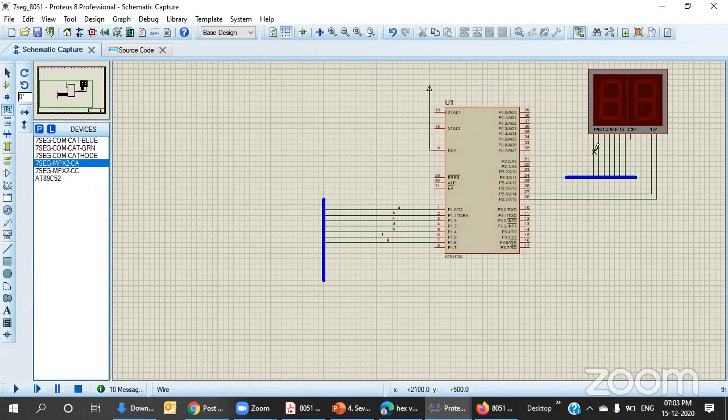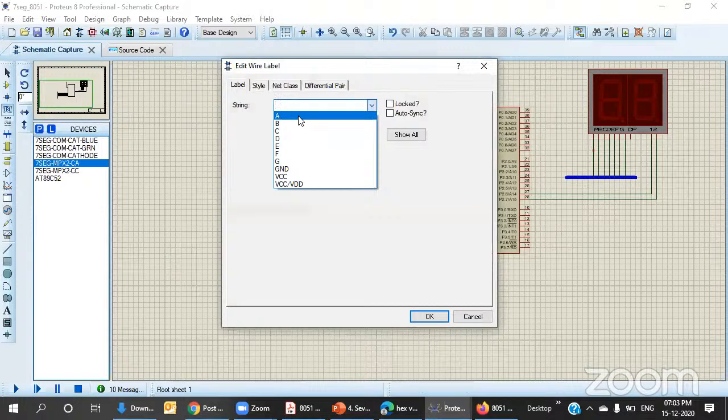Next here also. Here port P10 I connected A, so I'm making it A here.